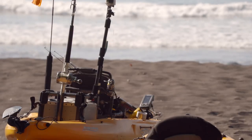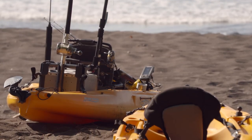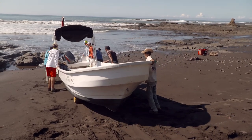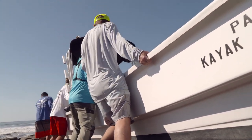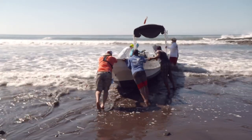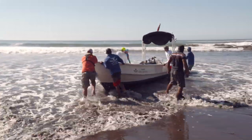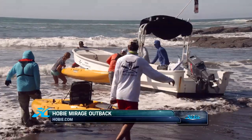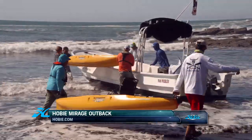Over the years I've seen other Hobie anglers and TV shows target these fish by boat or kayak, and the exotic species just look awesome — very vibrant colors. The roosterfish has that big dorsal tassel that looks really unique. It's a lot of new species and I'm excited to knock some more off the bucket list, build up that roster of lifetime fish catches. This is the place to do it.